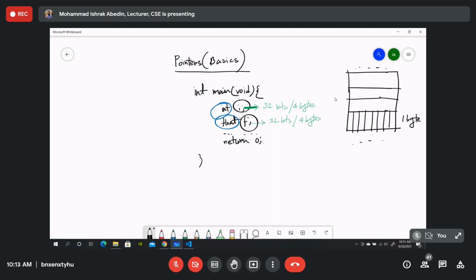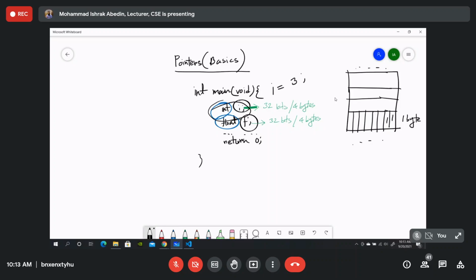So what happens whenever we are storing this integer value I? This whole space in the memory is occupied by the value of I. So what does it mean? Let's say, for a simple value, I is equal to 3.